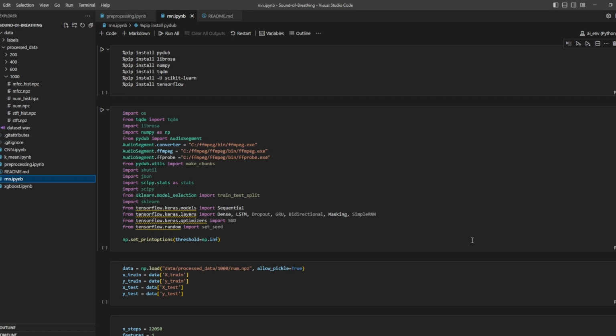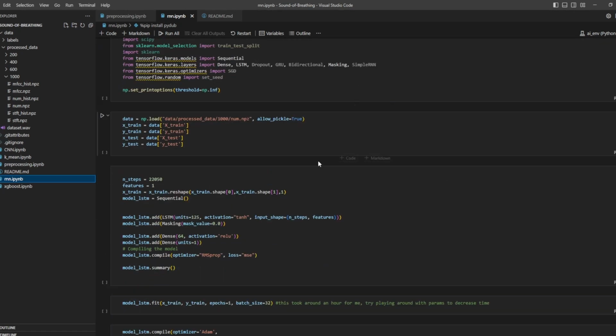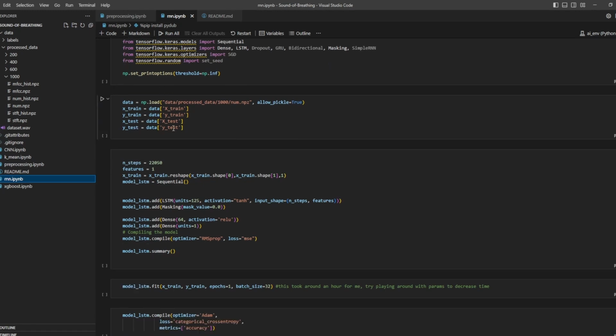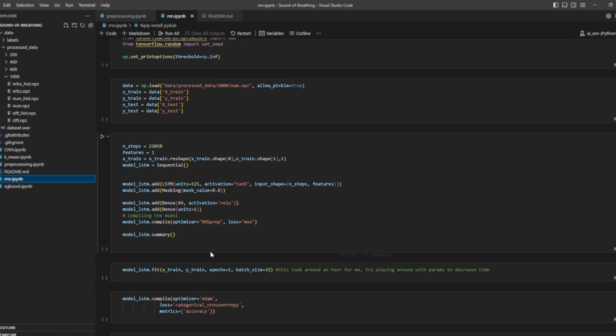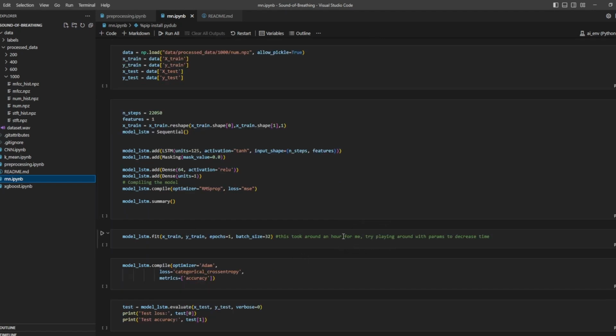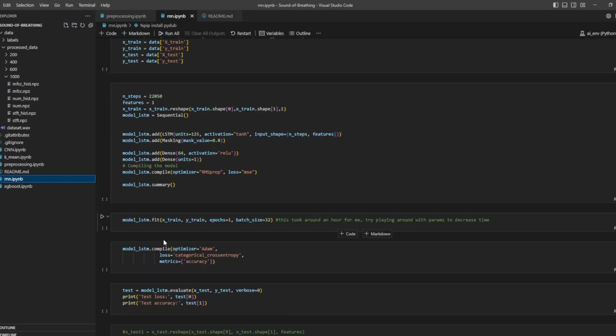model, or RNN for short. Basically, what the RNN does is, with the given training data that we import, it runs it through the model one time, and then it reprocesses that data again. So it takes the output and puts it back as the input for this model to see if it can obtain a better result. However, in this sprint, it does take a while to run, around an hour or so, and it only gave an accuracy of around 16%, which is not very good for our use case.